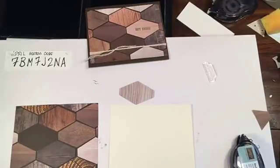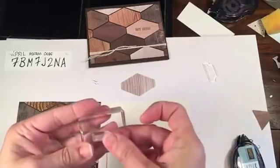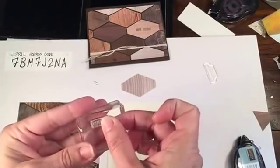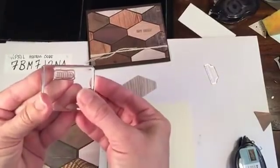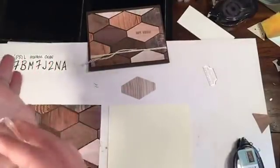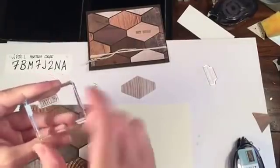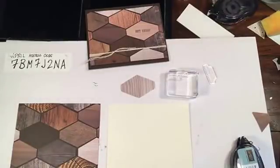Excuse me. Okay, so other thing I wanted to tell you was, I was watching a video the other day, and I saw someone say that before they stamp, they take their photopolymer and stick it on their hand. They hit it against their palm to give it a little bit of grip for the ink to stick better. So maybe that will work. Maybe it won't. But we'll find out in a minute.